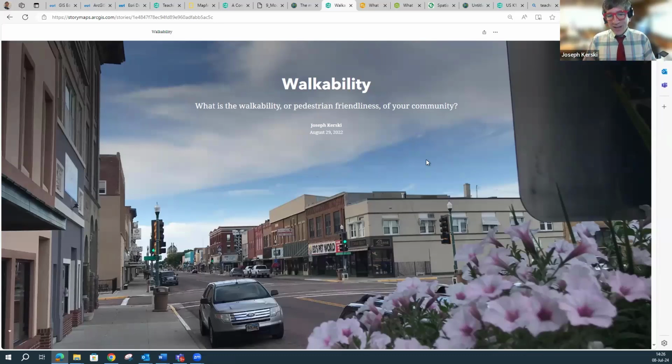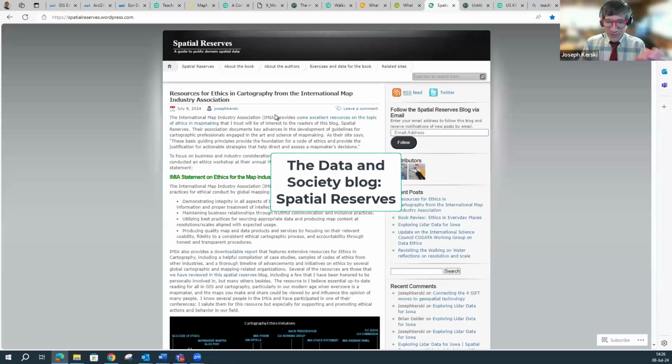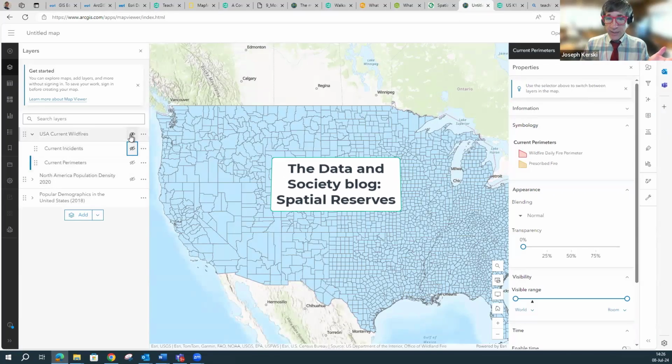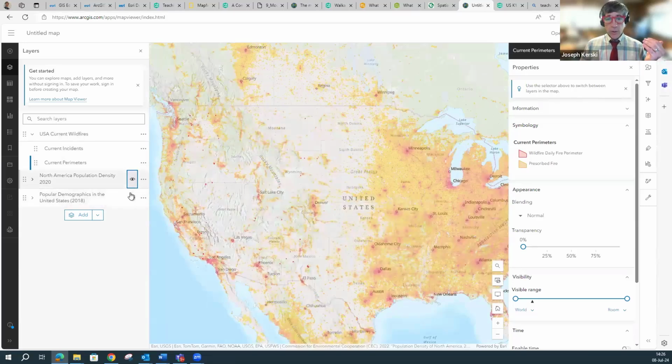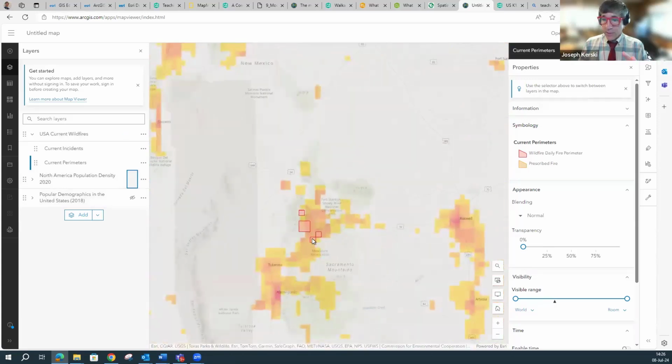So that's the second to the last thing I wanted to share. The last thing really, and then I really want to have a nice discussion with you folks. I have a particular interest in having students understand where the data comes from. So for example, if we go to ArcGIS Online, I've added the wildfire perimeters, current wildfire perimeters, and I've added the population density. So, okay, where are the wildfire perimeters versus the population density, right? We can see this one in the mountains southeast of you in New Mexico.